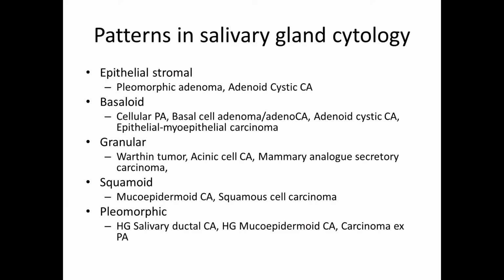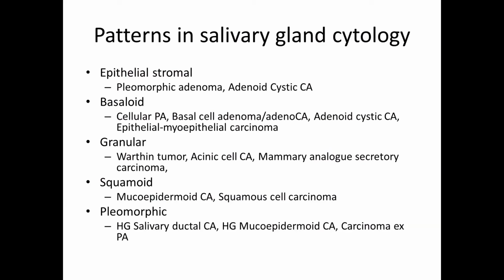And the final category you're going to encounter is going to be the pleomorphic category, in my mind, and that's just going to be comprised of tumors with very high-grade nuclei, tumors that are sort of overtly malignant, and the main question is, how are you going to classify them? But, based on the nuclear atypia and other features, these are going to be tumors that you'll easily identify as being malignant. And it's important to place tumors and aspirates into one of these 5 categories because really your approach to diagnosis is going to differ greatly depending on which category you're initially placing your aspirate into.